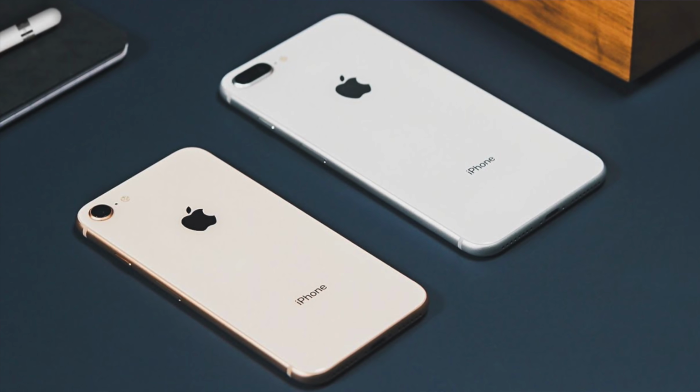Now, before you all hate me for this, understand this isn't what I want to happen. I don't think this is a great idea, and I also don't think that many people would find the 2020 SE a good phone. They would find it okay. They would be like, I mean, the CPU's good, but the design is traditional, but I wanted Face ID, I wanted the bezel-less design, and I wanted it to look like the last generation SE.